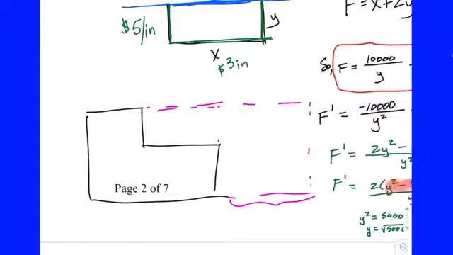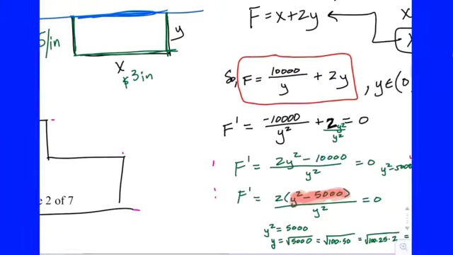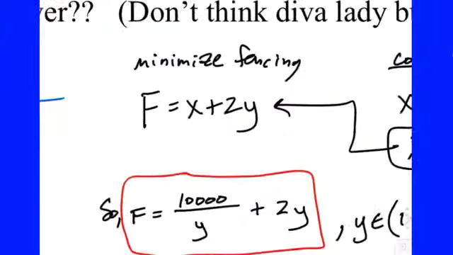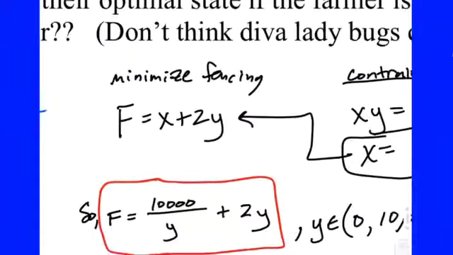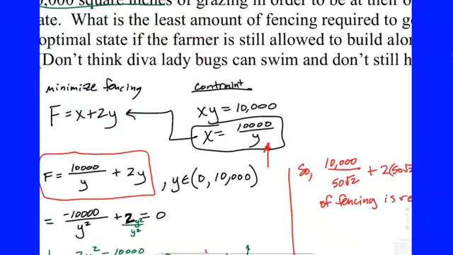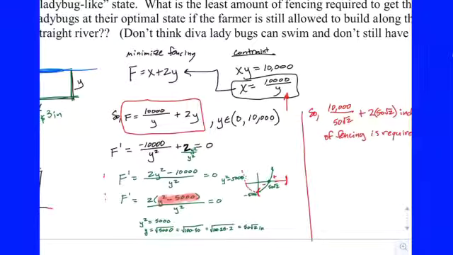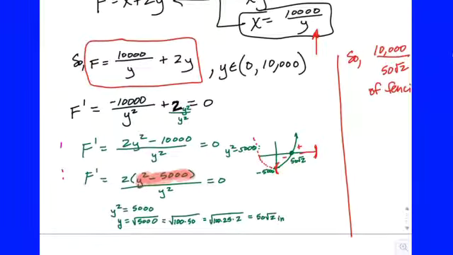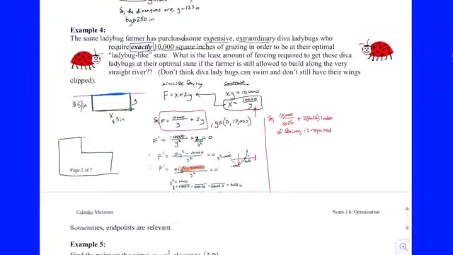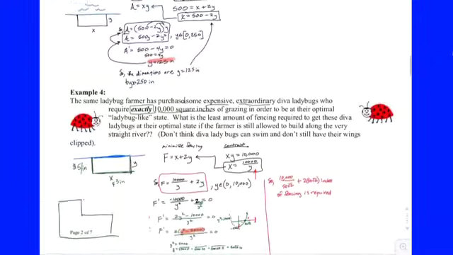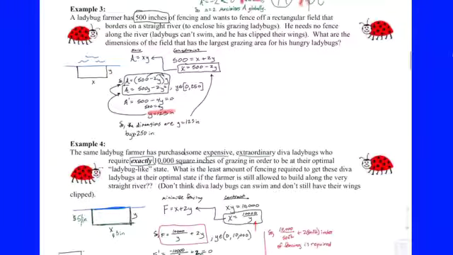So there are all kinds of ways where you can set up your equation, but the idea is the same. Okay, primary equation for what it is you're trying to optimize. Look at your constraint equation. If you have 2 variables or 3 variables, you need to get it in terms of 2. Solve for one, plug into the other, simplify, find the domain, take the derivative, set it equal to 0, and then answer the question. Okay? Comments or questions on that?